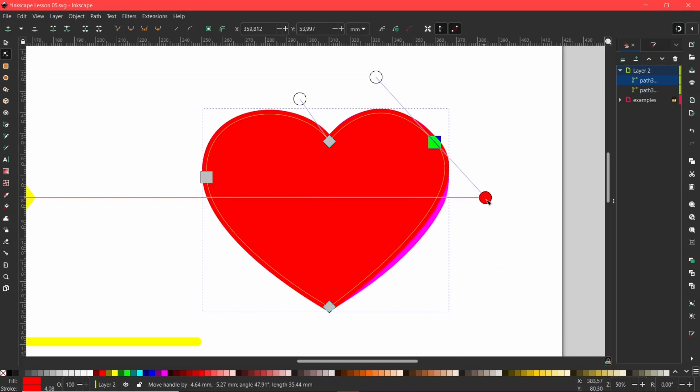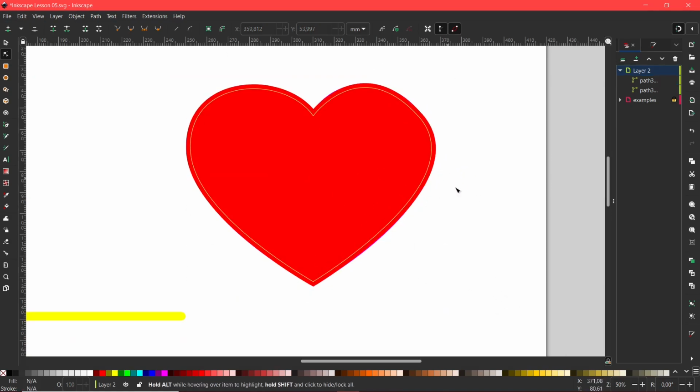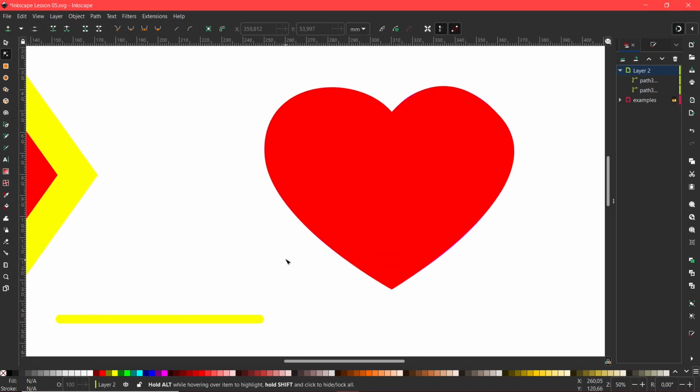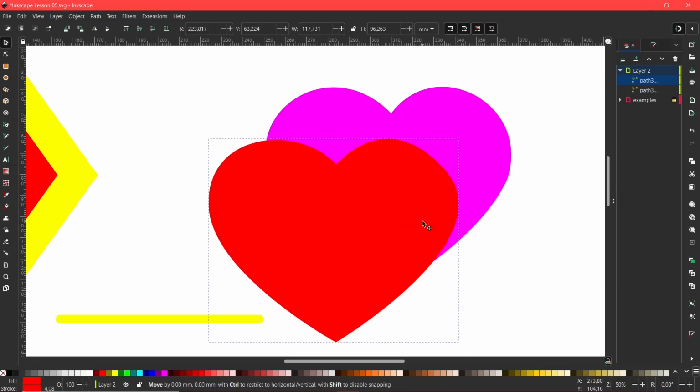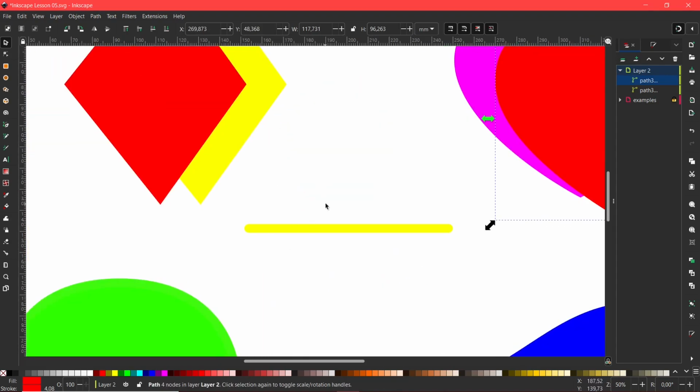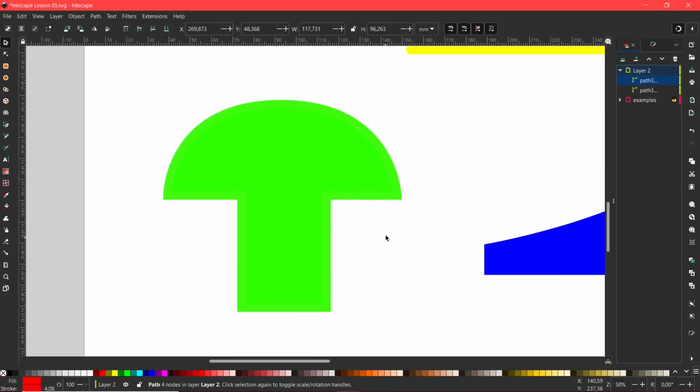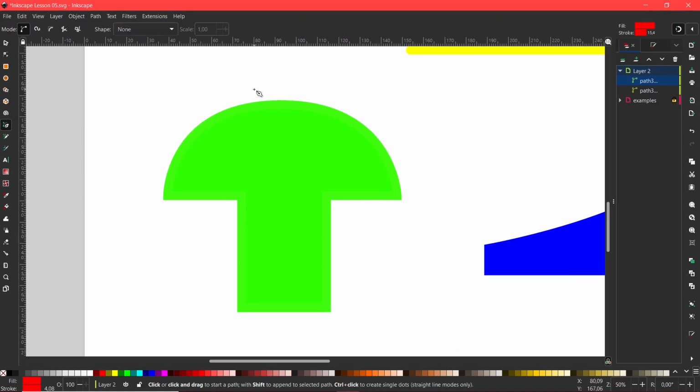Once we have a shape that we like, we can leave it and select anywhere on our screen. And then let's move on and try and trace another shape. But we can select it and move it and see how similar it is. But now let's move on and let's try tracing this shape, as it is composed by curved lines and also straight lines. So let's take our Draw Bezier tool again and start selecting where we want to start our shape.